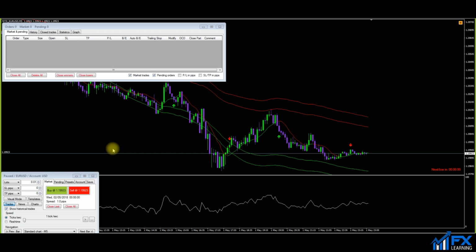As a Forex trader myself, not every trade is the same. You can take trades and they instantly hit take profit. You can take trades and they instantly lose. And you can take trades that don't really do a lot for about a couple of hours and then hit your stop loss or hit your take profit. What we need to do is manage those trades.